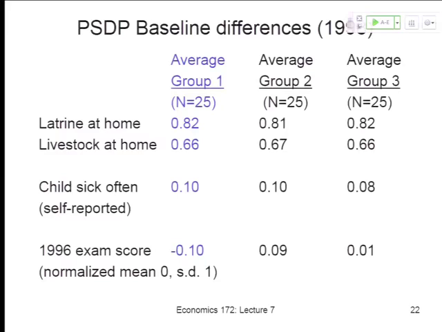That was one question, the one I think I have here. We also asked, in the last week, were you sick? What did you have? Did you have a fever? Did you have different symptoms? Across those different measures, about 10% of the sample say they're sick often. But again, the numbers look very similar in the three groups, maybe a little lower in group 3, but it wasn't statistically significantly different. They basically look quite similar.